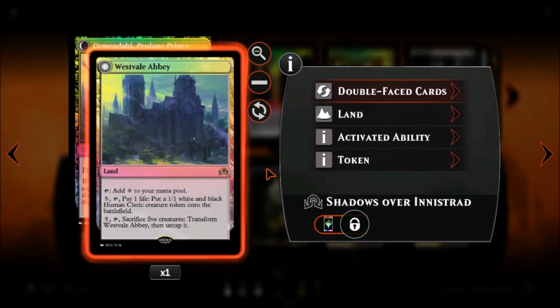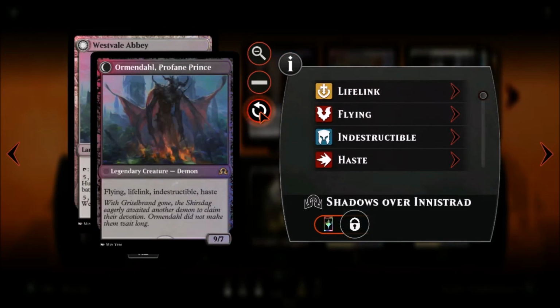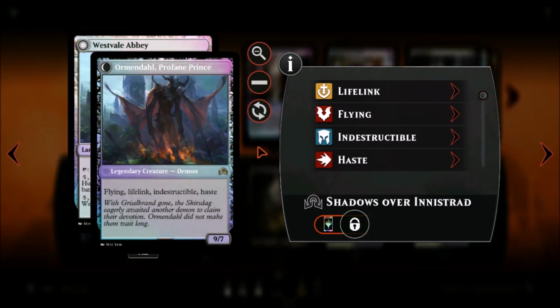can pay 5 and sacrifice 5 creatures, and we can flip the land, and then we can see what's on the reverse. So in plenty of situations we'll have 5 zombie tokens, we'll have loads of zombie tokens, so it should be simple enough for us to flip this card. If we sacrifice 5 zombie tokens and we have the Plague Belcher out, our opponent loses 5 life at the same time. And when we flip over the land, on the back, it suddenly turns into a massive scary demon creature. It's got flying, and lifelink, and indestructible, and haste, so it can attack straight away.